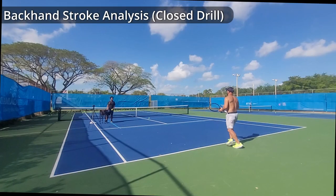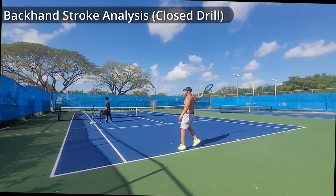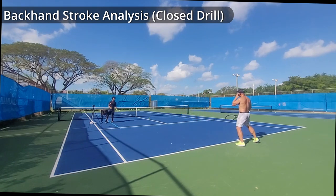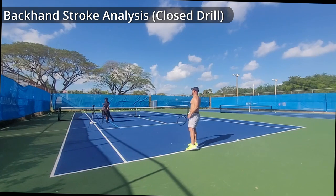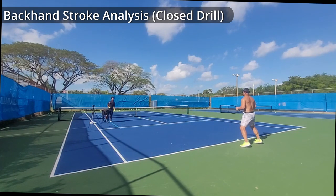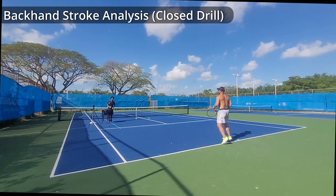Excellent. Further away from you, straight to your side. Very good. Those are the kind of mistakes I want to see you hit. Before you can start even getting these shots in, you have to be comfortable with hitting them. But a lot, and that's everything. You need to be comfortable before you start succeeding at something.